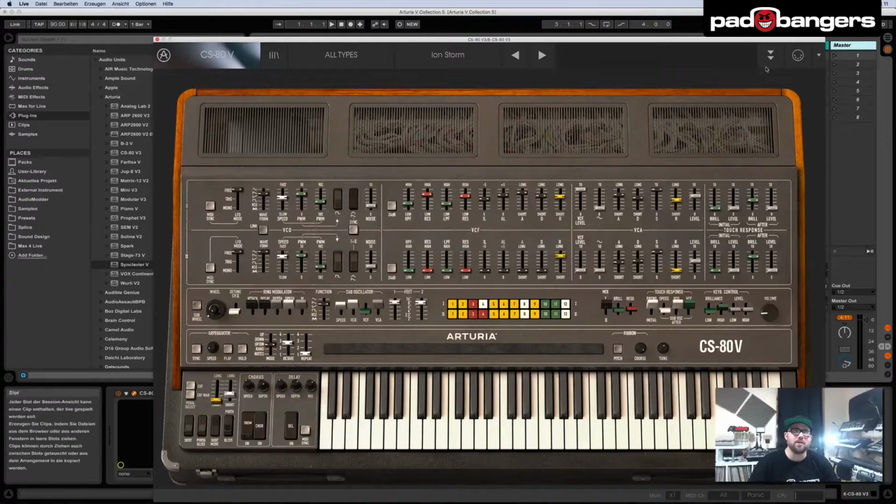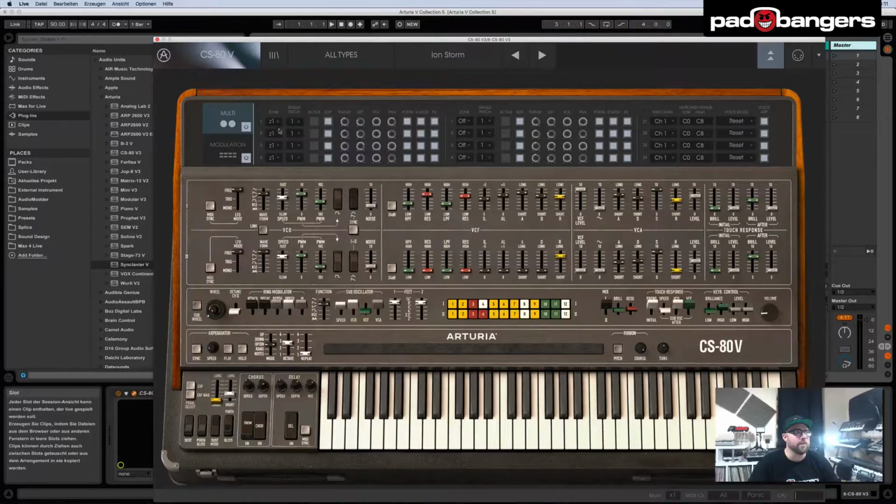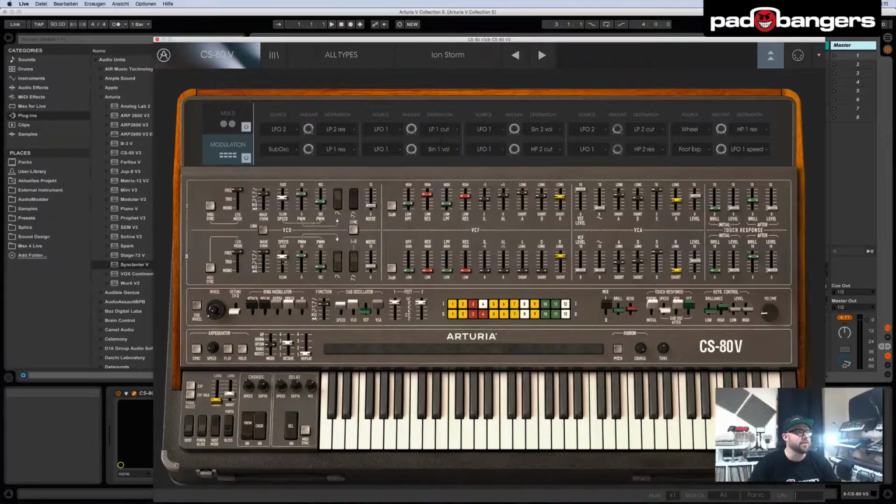Looks very nice. Also here, two arrows down means there's some modulation going on. Now let's click on it. And here we have it, the multi-section and some modulation stuff going on. Again, it looks so good with the bigger interface. Now it really makes fun to do some patches with it. The sound is still very good.